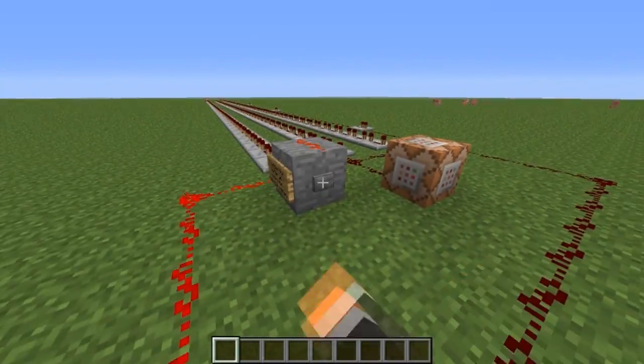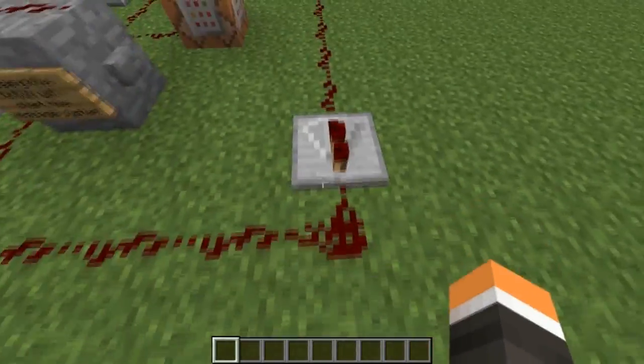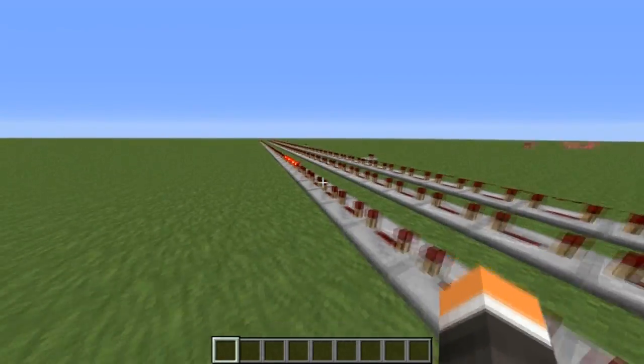Obviously one bit will go to the button but nothing will happen. So let's demonstrate. When we press it, our first bit of redstone is going to hit there and go, what the hell, why am I going this way, and just cut out. The other bit's going to come down here like so.